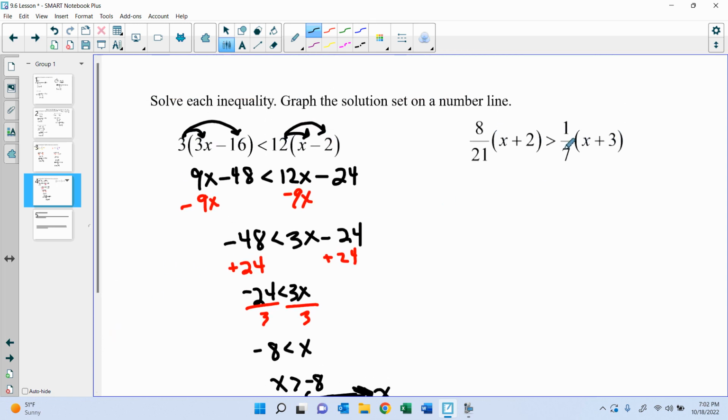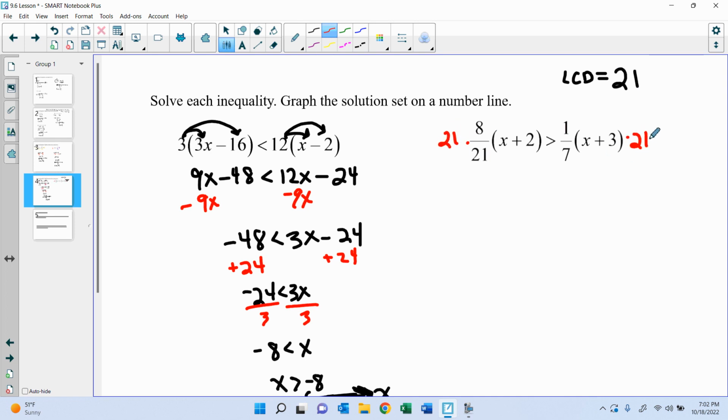So we have to do a couple of things here. I see fractions, and I want to get rid of these fractions. Don't distribute first because that's just going to give you a lot of work. So you need to find your least common denominator. Well, when one of the numbers divides into the other one, then that bigger number is always going to be your LCD. You can practice your process, but that's what you're going to get. So we're going to multiply the left by 21 and the right by 21.